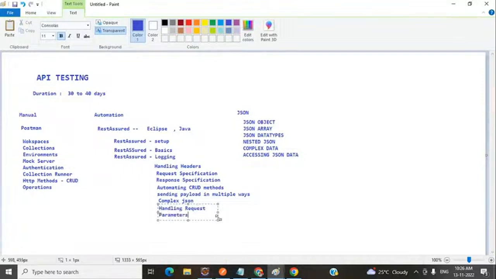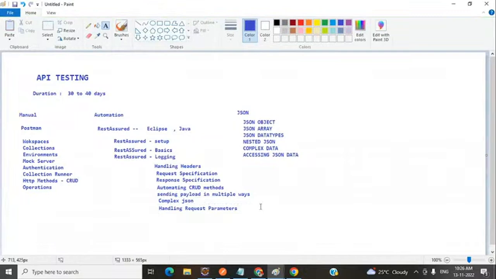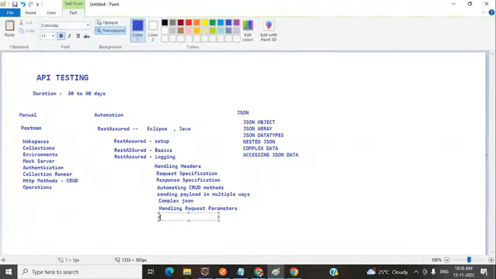So basically, first we will be learning all the concepts which we have in Rest Assured. Then after learning all the concepts, finally we are jumping into the framework part. And then something called serialization and deserialization. After covering this, here also the authentication part, we will be learning how to perform the authentication.